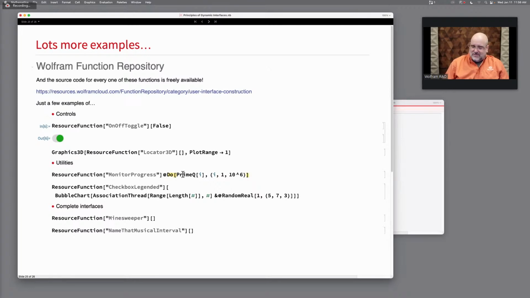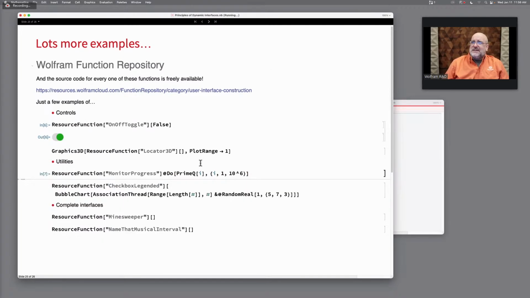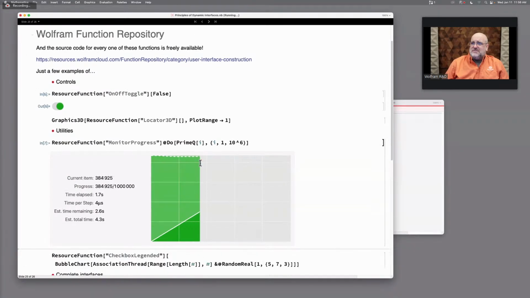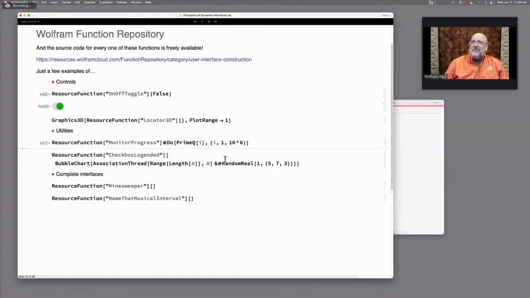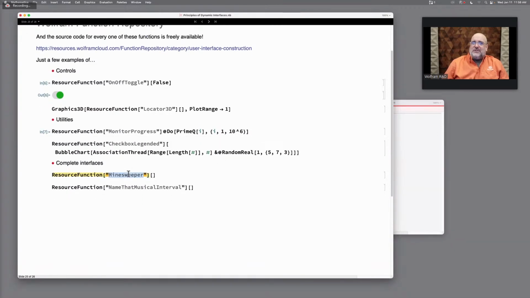Somebody has put together a rather nice progress indicator that does beautiful rendering during the evaluation. People have put together complete interfaces, including rebuilding Minesweeper or building ear training utilities and such like.